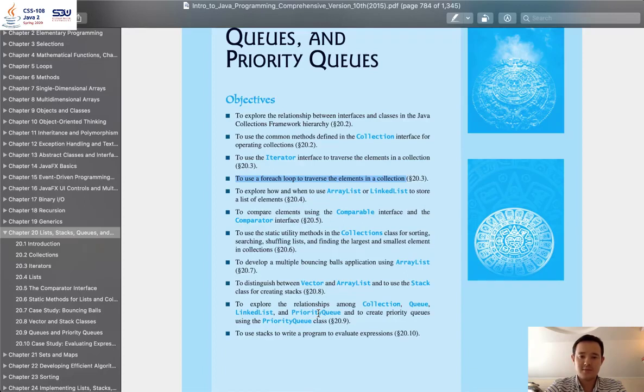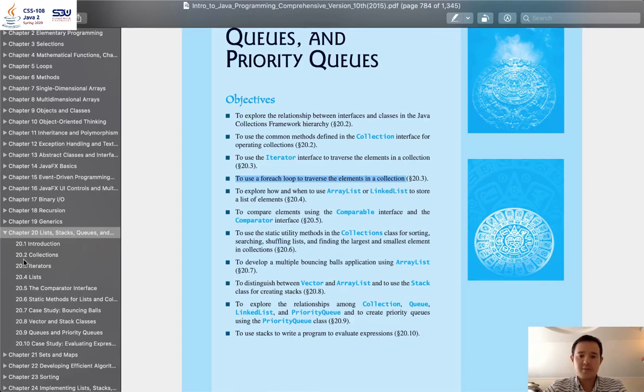So what you need to explain. This chapter contains sub-chapters 2, 3, 4, 5, 6, 7, 8, and 9. These are the sub-chapters in this big chapter. You will need to find your ID modulus 8 plus 2. And the number you get is going to be the sub-chapter you will need to explain.